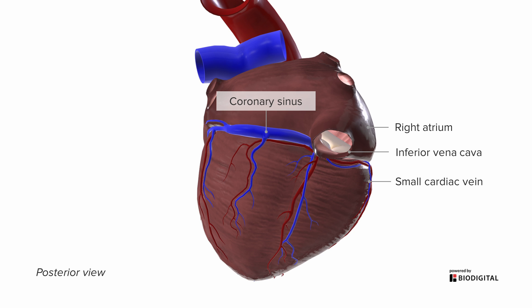We see our coronary artery, the posterior descending artery, running along the posterior interventricular groove, and it's got a vein running right along with it called the middle cardiac vein, which is a pretty good name because it's in between the ventricles, so it's sort of in the middle. So it's a descriptive name in that sense.